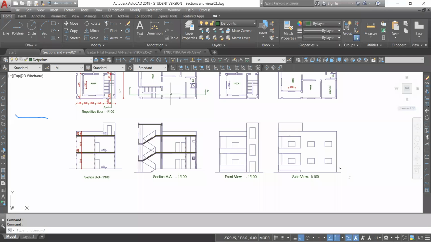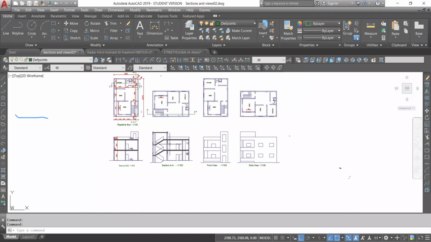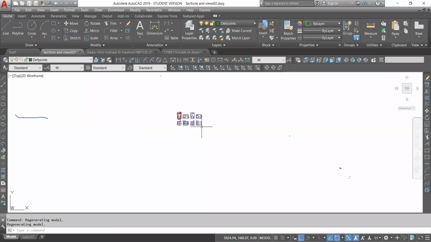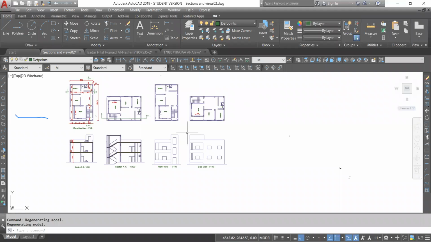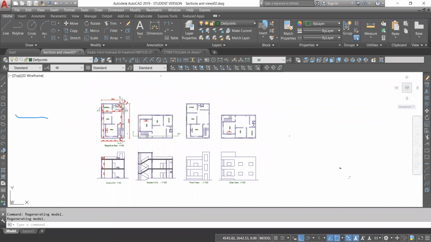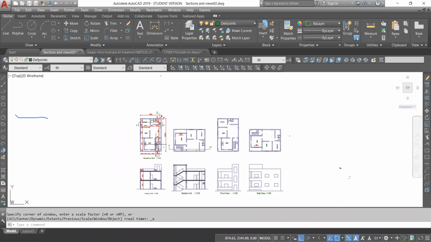You have to pay attention, of course, to the units. The unit you will use may be meter, may be centimeter. You can zoom, you can define your drawing limits to draw the requested plan correctly.